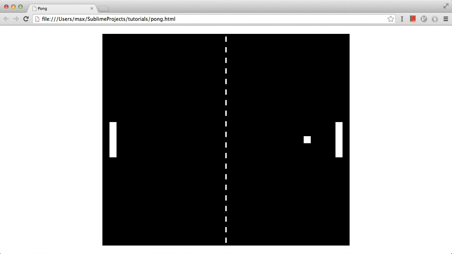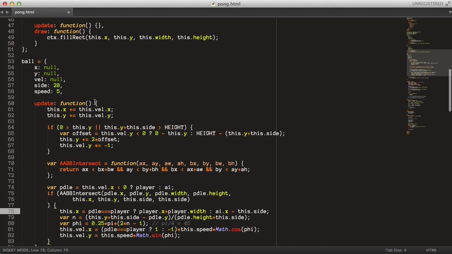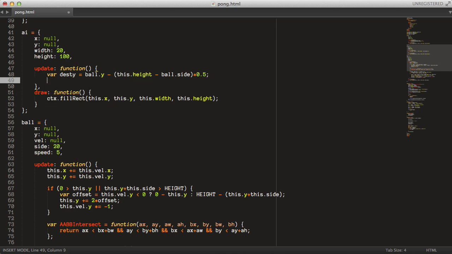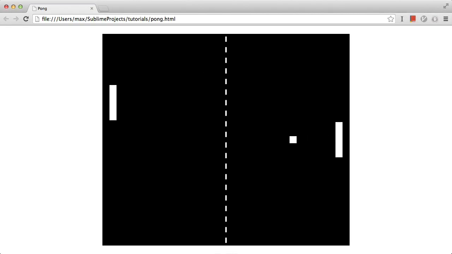So we have more or less just copied that. We have some minor details left to do, so let's do the AI now. And we'll just use a very simple AI, not very smart or anything. So we'll just calculate our destination on the y-axis where we want to go here. So that is just the ball.y minus this.height plus the ball.size divided by 2, like that. So that will also times 0.5. So that will give us the y position on the y-axis the ball wants to go through. So now if you set this.y equal to the destination position, the pedal should follow the ball here at all times. So yeah, you can see here.